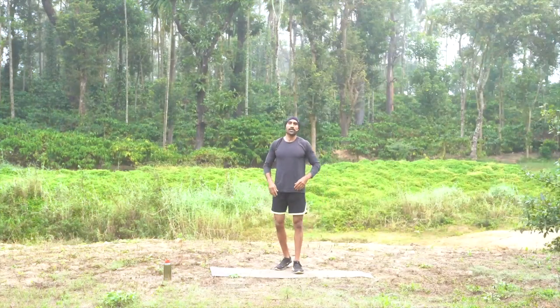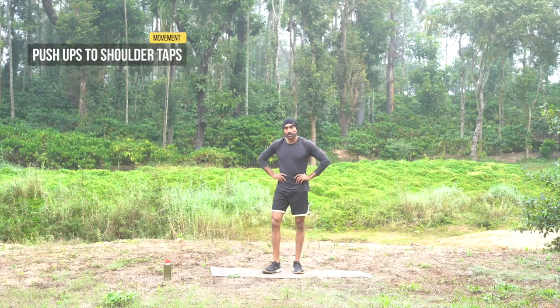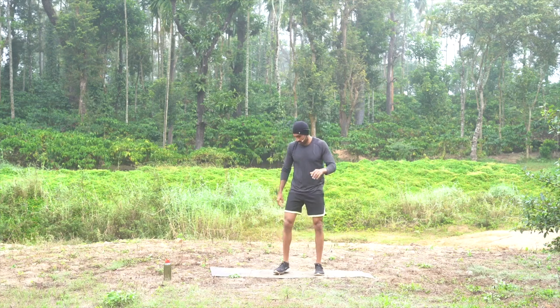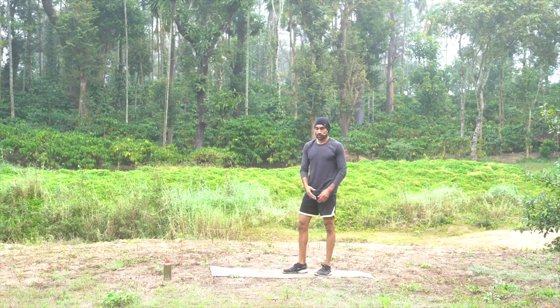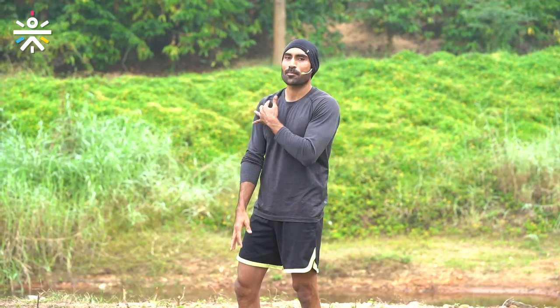The next one's going to be push-ups with a shoulder tap. That's going to be our next Tabata. We're going to try and gain as many reps as you can in each round. Just ensure you're not compromising on range. For the push-ups, make sure you're going down all the way. And when you're coming up, tap on one side. For the next push-up, tap on the other side.